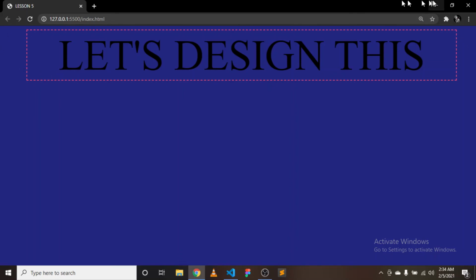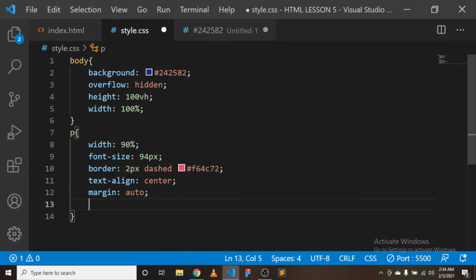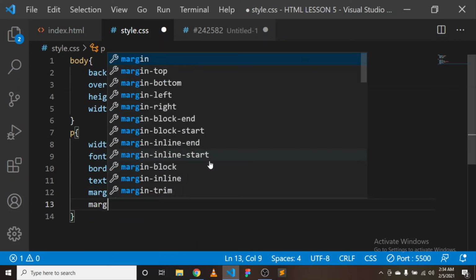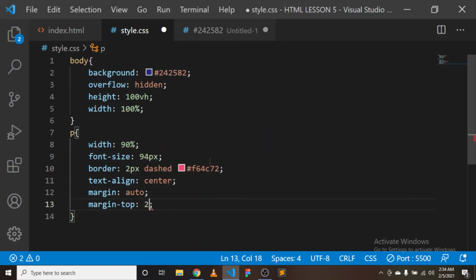Okay, so give this a margin top of 200 pixels. Remember I said margins are like spaces. They are practically like spaces, and what this means is that we should move this p element, the paragraph element, 200 pixels away from the top.